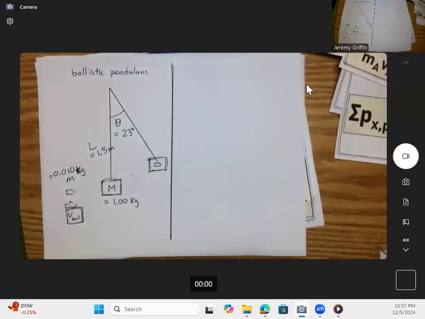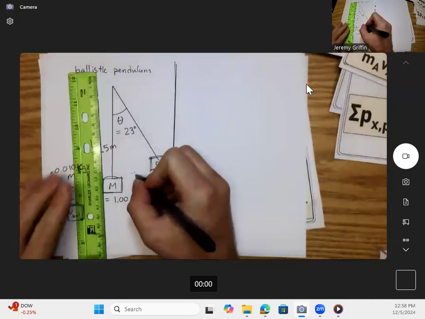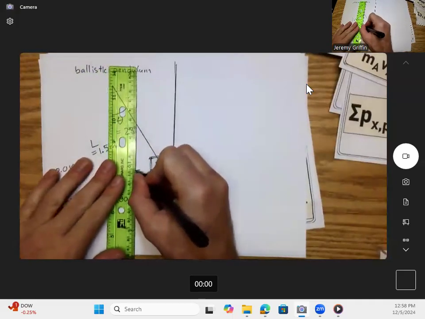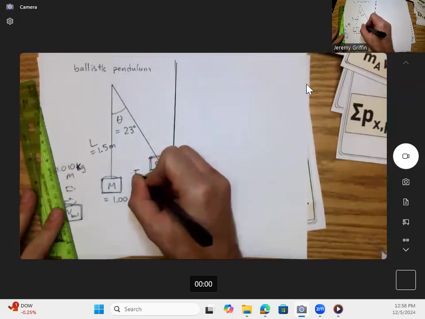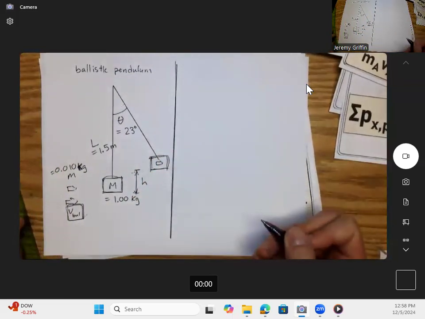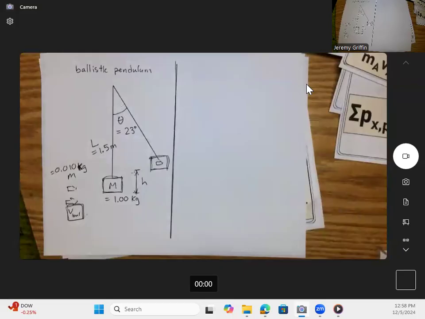Okay. All right. So I'm thinking I can split this into maybe 3 parts. So there's a little bit of complexity. It's like a multi-part question. Okay. Guys, what's one thing I got to do to solve this? What's one thing? Height change. Yeah. Right. So we got to do some geometry. Figure out, well, what is this height change right here? Well, it's h. Now, who remembers, how do you get the height change? Do you guys remember how to do that?